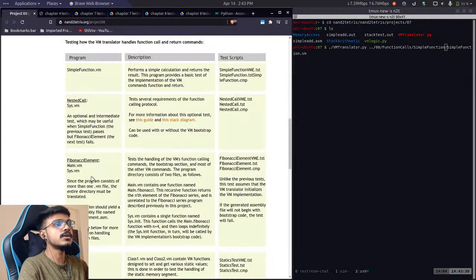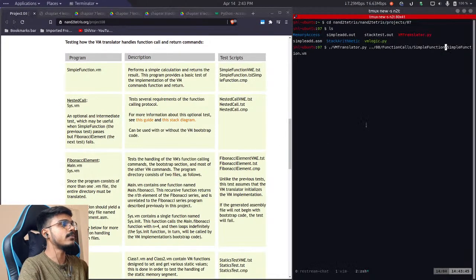Which program? Let's first translate this Fibonacci element, function calls.